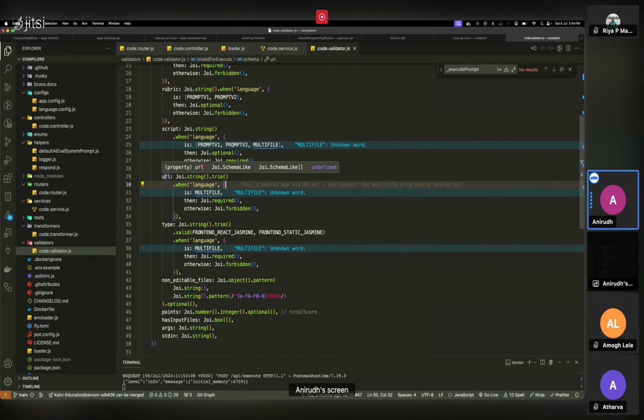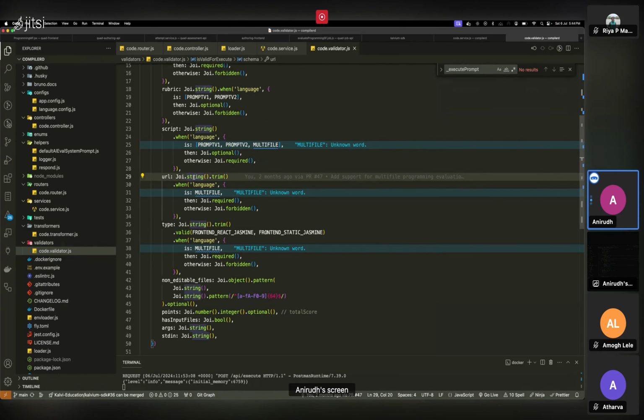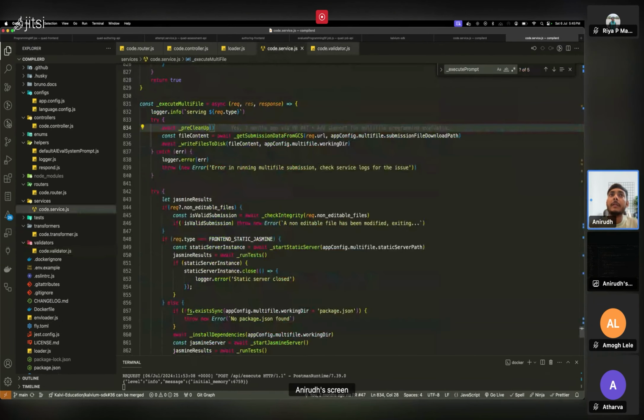So what we need over here is a URL. This URL will contain an object which will have keys and values. Keys correspond to file path, and values correspond to content that has to be written in the files at the given path, if I'm making some sense. This is for projects which have multiple files that you need to run. Did I make sense in the input format?